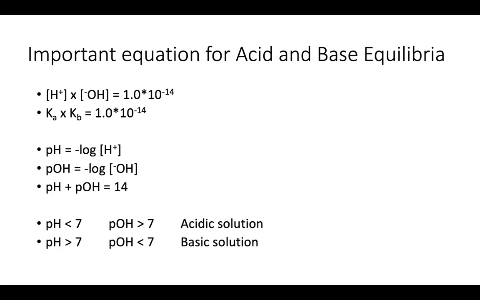You don't see that in a lot of problems. It's pretty rare to see, but just be aware that it is possible. So if you plug in like 5 molar for your concentration of H plus and get a negative pH, just realize that that is possible and it doesn't mean it's wrong necessarily. So just be aware of that. Even when we have negative pHs or pOHs, this relationship, pH plus pOH, will still stand true. So if our pH is -1, our pOH would be 15. Again, just be aware that that is possible.